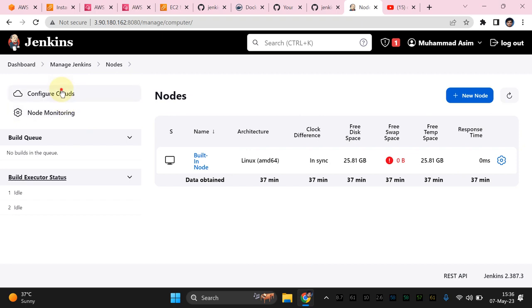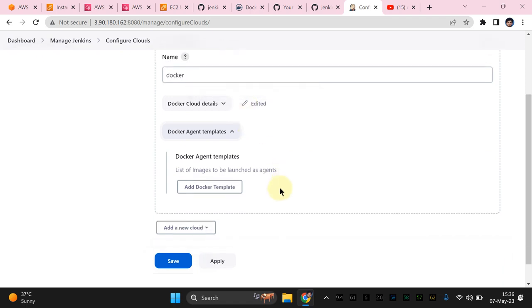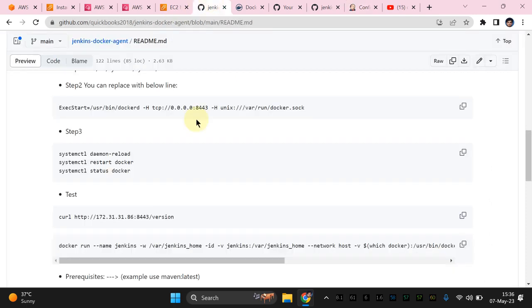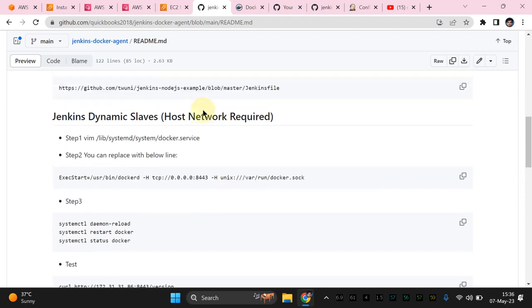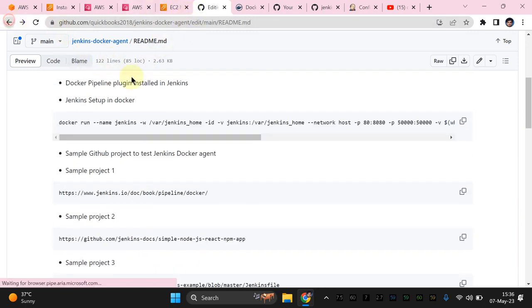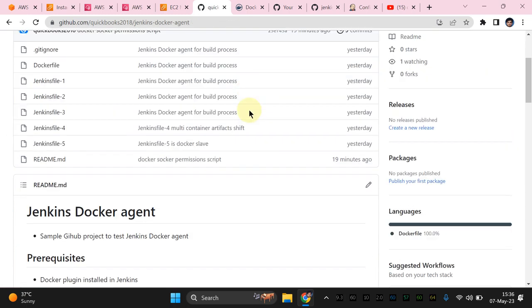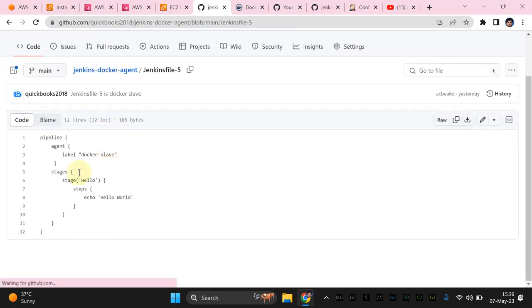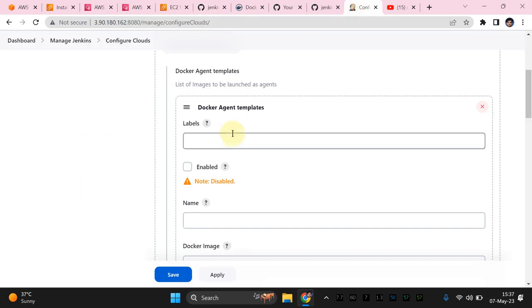Navigate back to this section, manage nodes, and we are going to add agents, and let's try to add a template, and I'm going to label exactly the same as what I mentioned here. So if I navigate back to the section in this repo, navigate back, and click this guy, and I'm going to use this label. I'm going to call this Docker slave, right? And what it does is it is going to create dynamic images from the image.